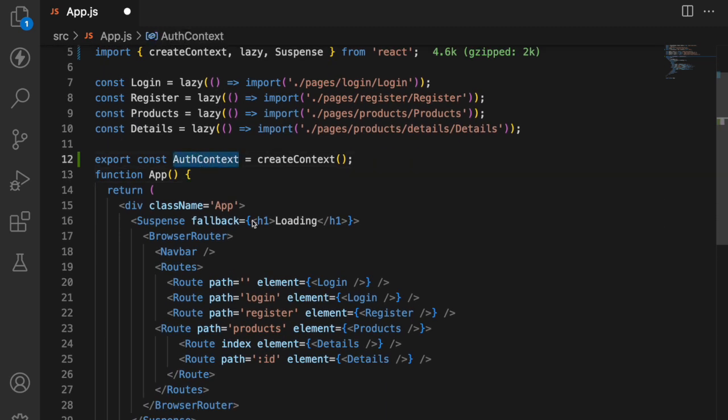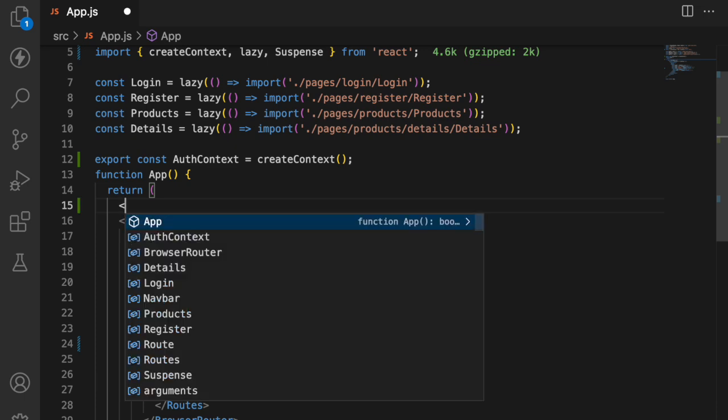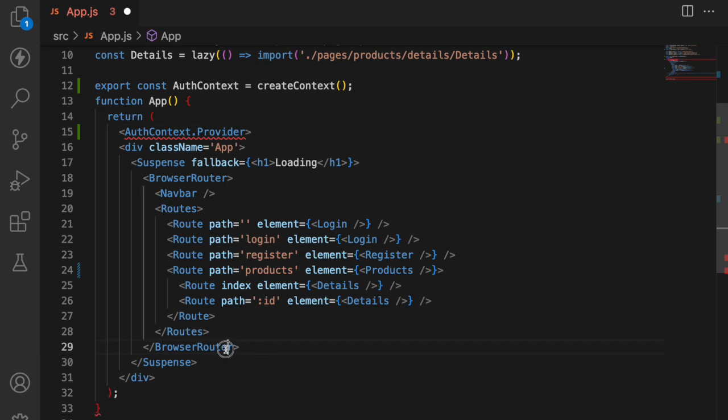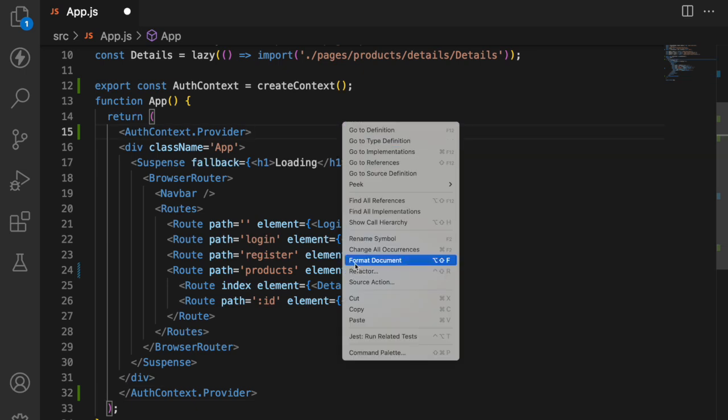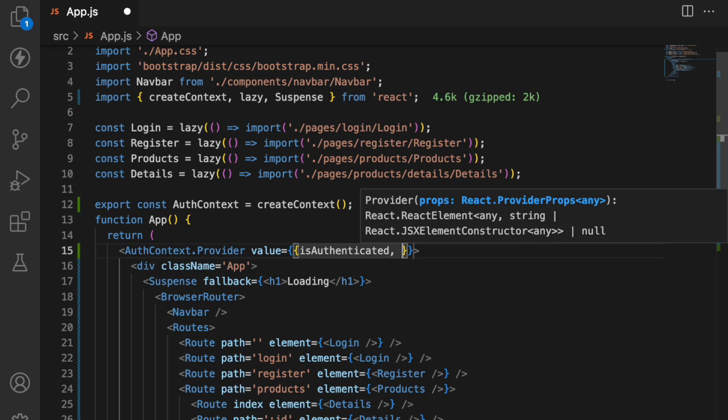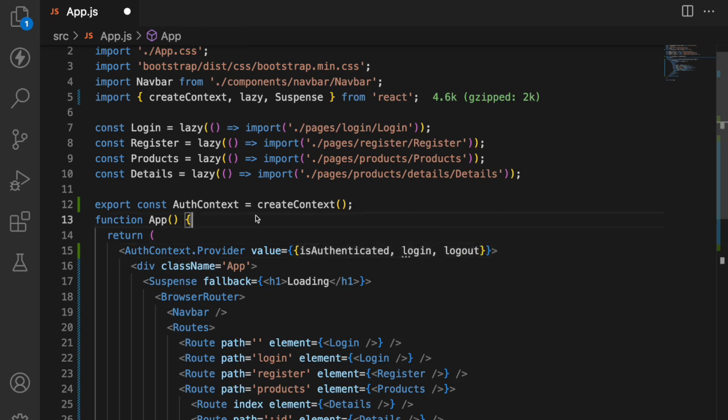So now this auth context will have a set of providers. Let me format this, and I want to pass it on the top level. So AuthContext.Provider, and this provider will receive some data. Let me go here into the div and put it over here. So this is my provider, and what are the values which we can send to this provider. We are passing a value, and the value is something like whether this user is authenticated or not. I'm using isAuthenticated, and also I want to use login. When the user logs in, it has to call this context value, and there is something called logout. These are the three states which I have.